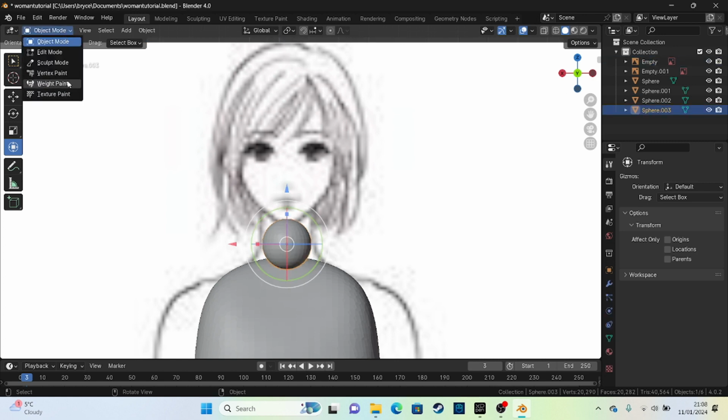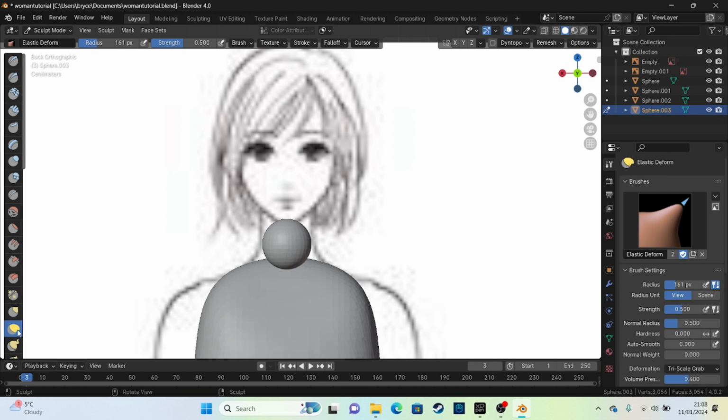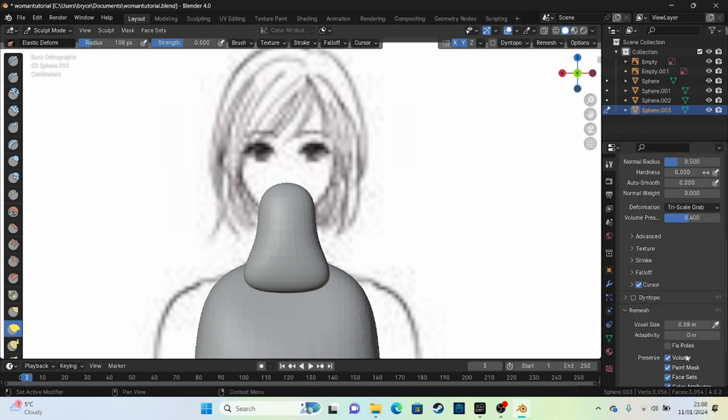Anyway, so what we're doing, going into sculpt mode, always using the elastic deform, shrinking it down to a value that we feel is appropriate. Again, we don't have to be exact, so there's no particular way I can say to you which way to have it. And then you're just in and out, and you're moving it to that shape. And when you're doing the neck, just make it a slight bit higher, say about up to the nose. And then remesh.